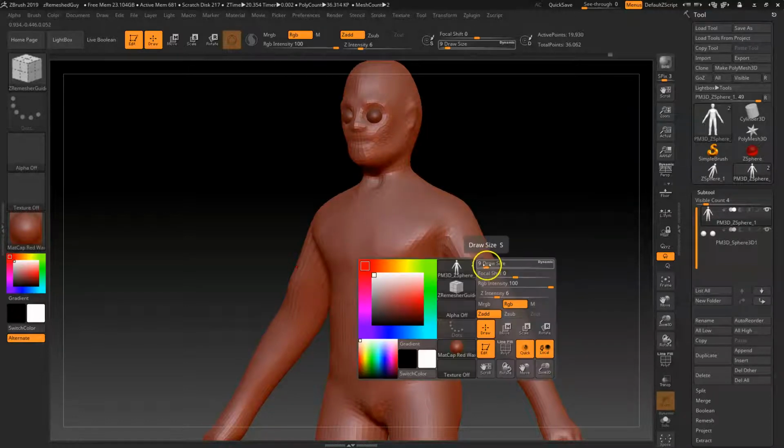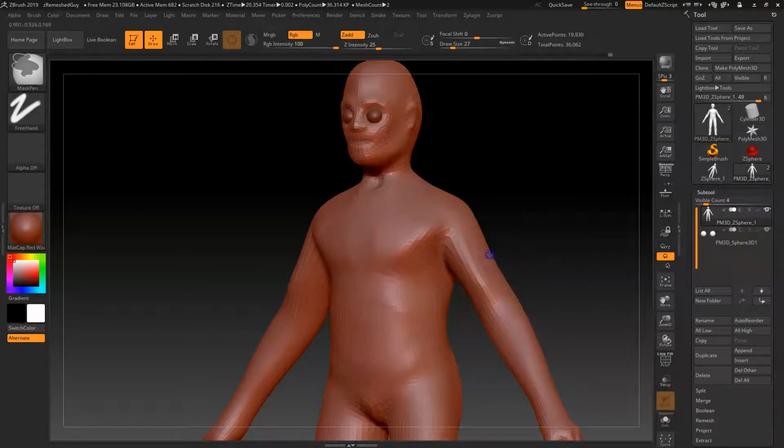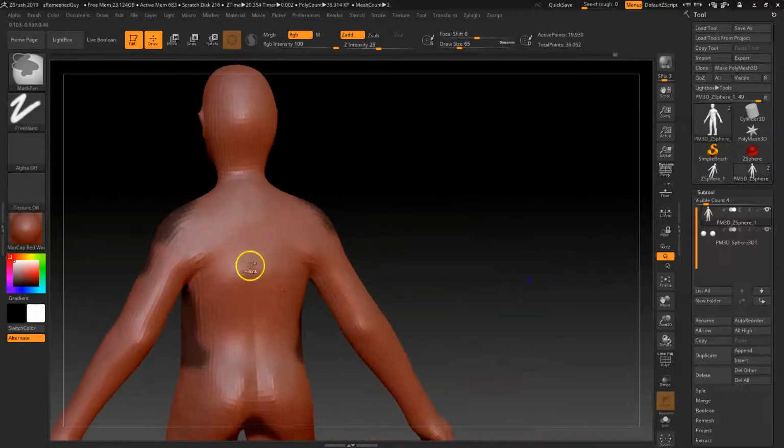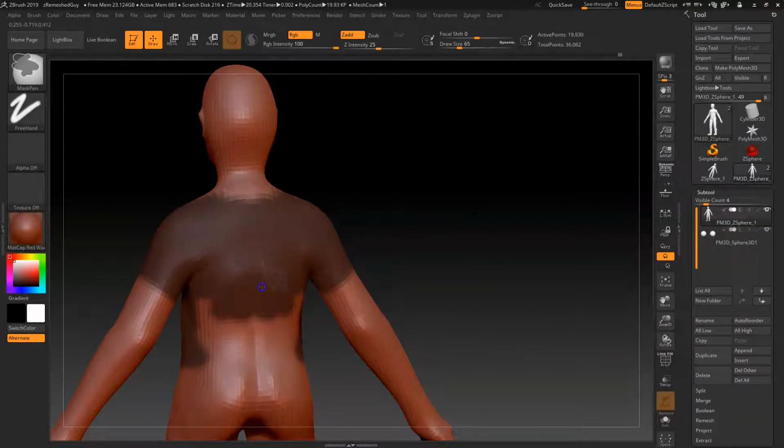Okay, so to make my brush a little bit bigger, and what we're going to do is I'm going to hold control, and let's make it a little bit bigger still. And I'm going to hold control, and I'm just going to paint where I'd want his shirt to be. Okay, and make sure you do a good job. Okay, go over here. Obviously, he's got the back of the shirt. We're going to give him a V-neck because he's like that kind of guy.